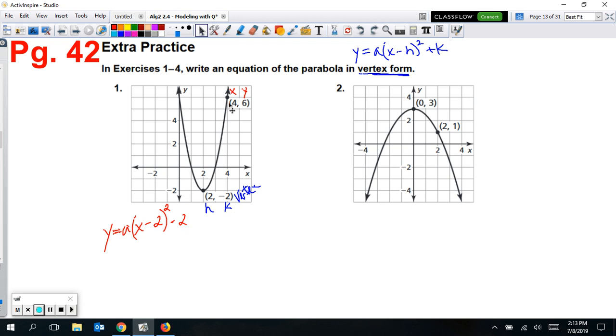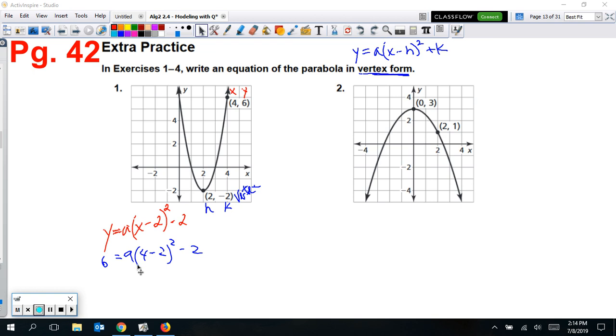So that's where we're going to use the 4 and 6 point here. The x and the y, we're going to plug them in for x and y. That leaves an equation just with the letter a. So we start off with 6 equals a, and then in the parentheses it's going to be 4 minus 2. x is 4 there, with the square, we can't forget the square, and then minus 2. So what we need to do is take this and simplify this whole part right here, starting with the parenthesis.